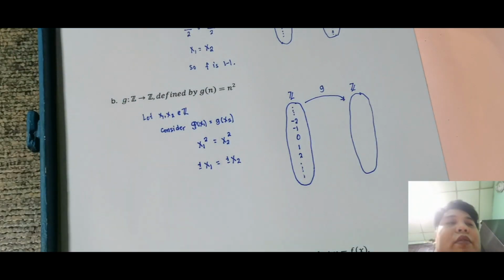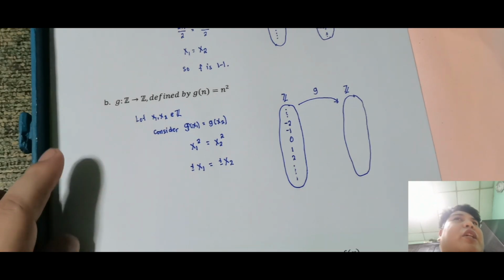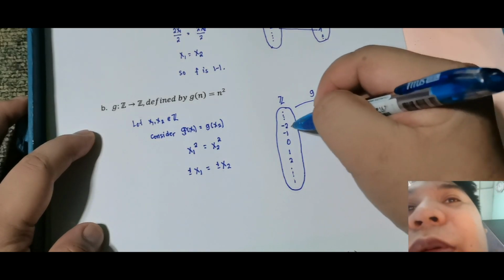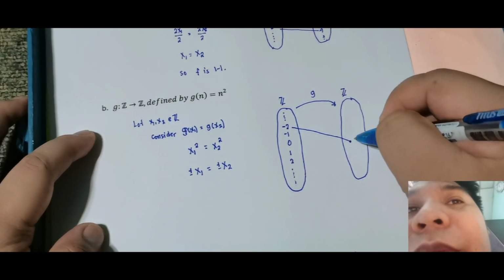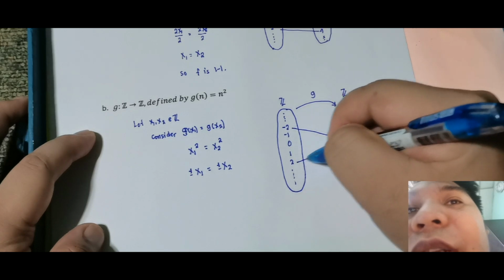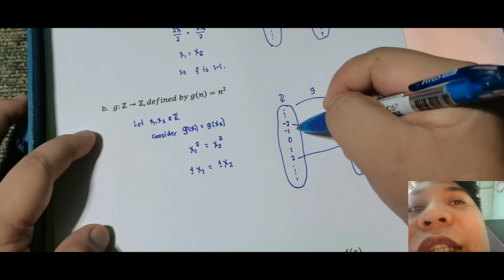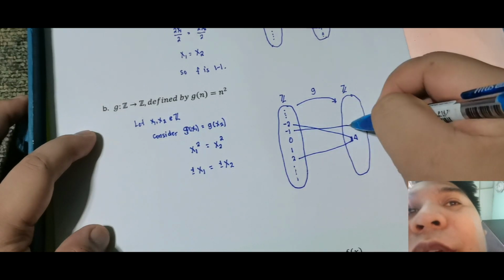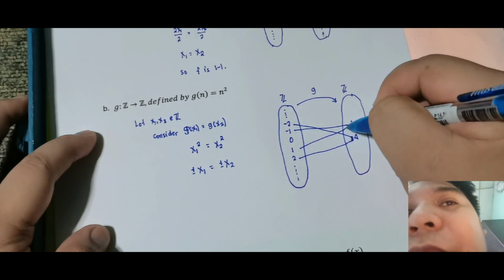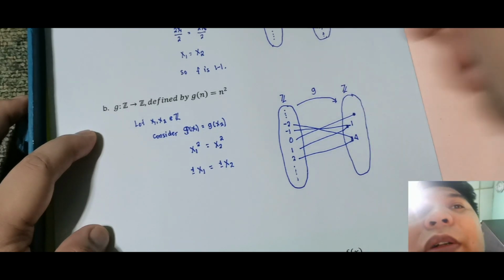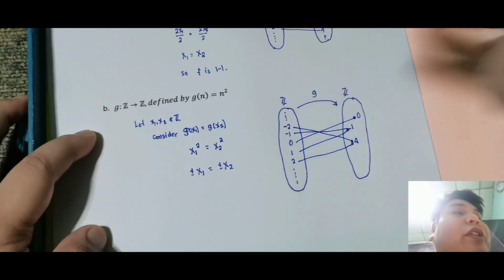Okay. So, hindi ko pa sinasabing hindi function. I mean, hindi siya 1 to 1. Ayun yung ibig sabihin niya. So, si negative 2 saan magmamap? Si negative 2 magmamap kay positive 4. Si 2 rin magmamap kay positive 4. Tama. Also, si negative 1 magmamap kay 1. Si 1 magmamap kay 1. Si 0 magmamap kay 0. Pero madami pang ibang numbers dyan. Alam mo na marami pa yung integers.